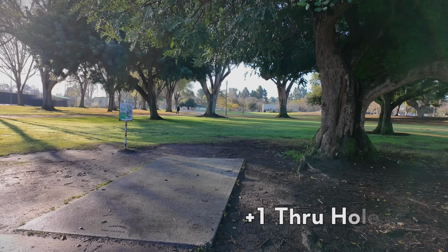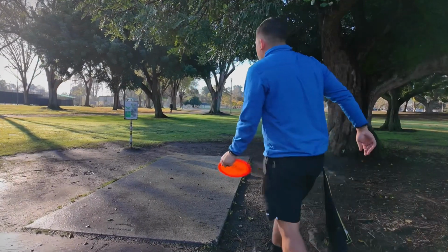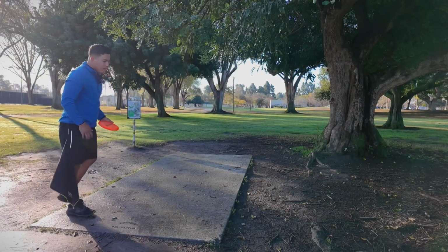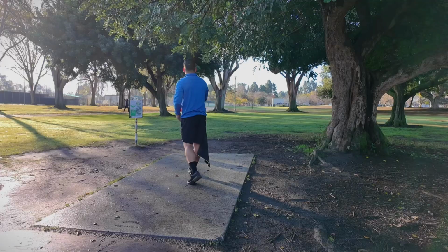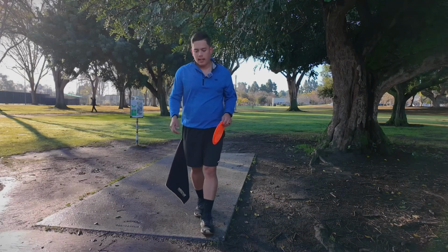Alrighty guys, we are here on hole 9. It's about 380, 400, something like that. It says 390 on the T sign. But you got double mandos, left tree, right tree, OB sidewalk. So you want to just get something out there. I mean, unless you could throw 390 dead straight, which I definitely cannot.